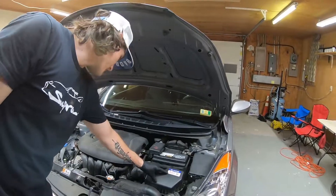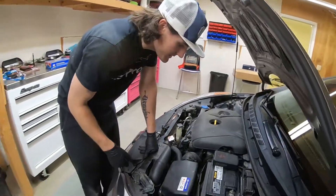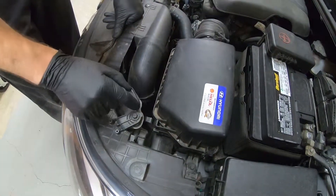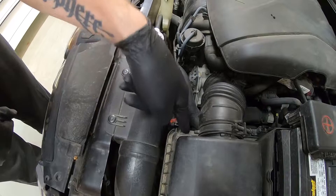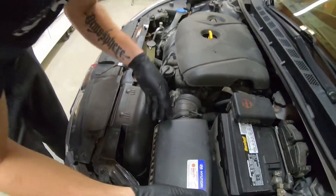And then here's your air box right here. I don't think you'll need any tools for this. You can see these little metal clips — you just pop this one that way, that one that way. And on this side, you can see it's just like there are these plastic pieces on the upper cover that slide under these other pieces.